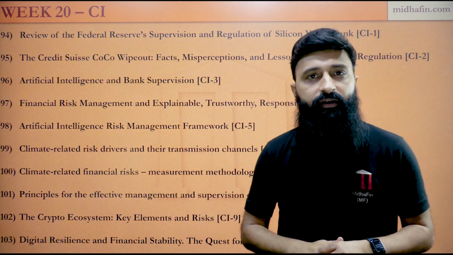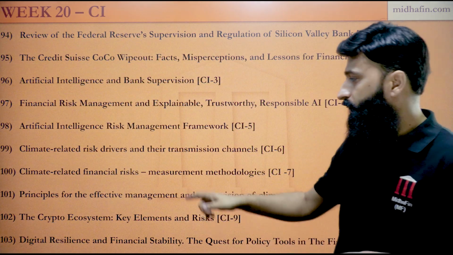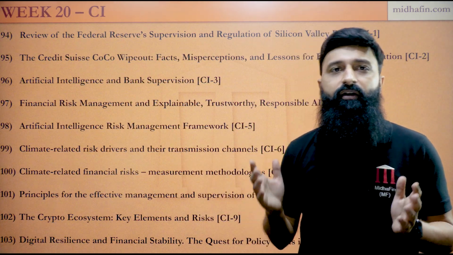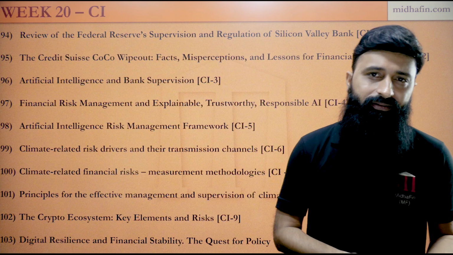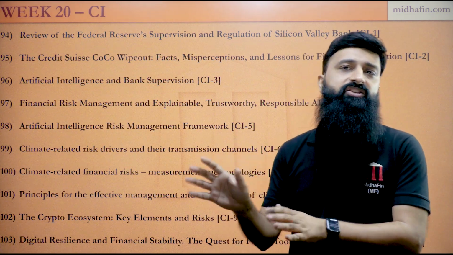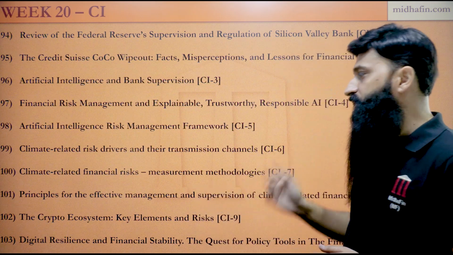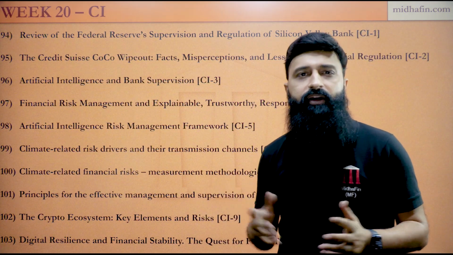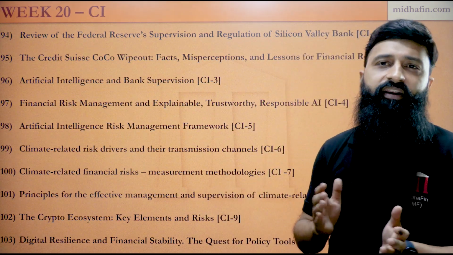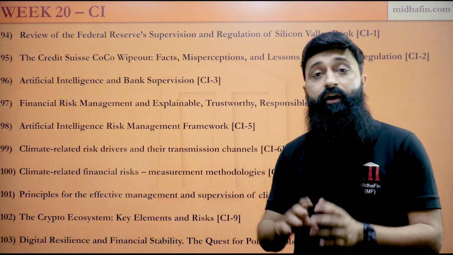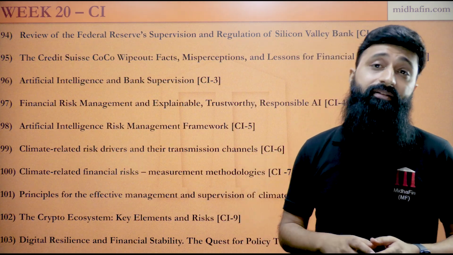Then we move to climate-related risk drivers. It describes climate-related risk drivers, their impact on banks mainly, and compares physical and transition risk drivers. Then you have measurement methodologies of climate-related risks. So the issues in identifying and measuring climate-related financial risk methodologies, which are used by banks, regulators, as well as third-party providers.